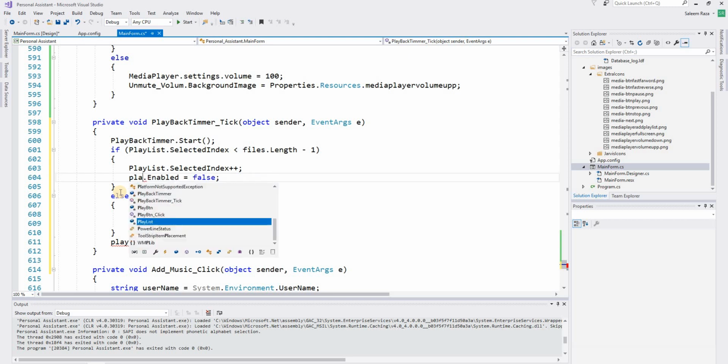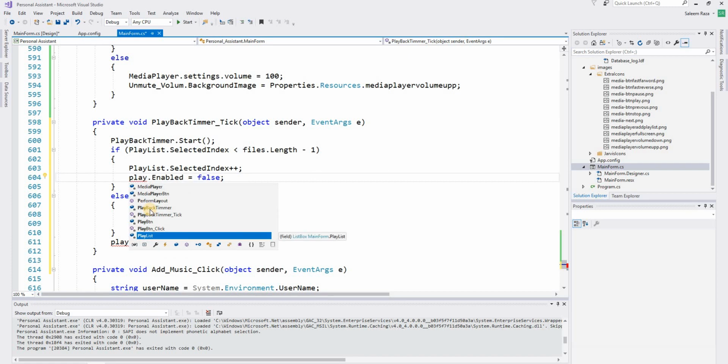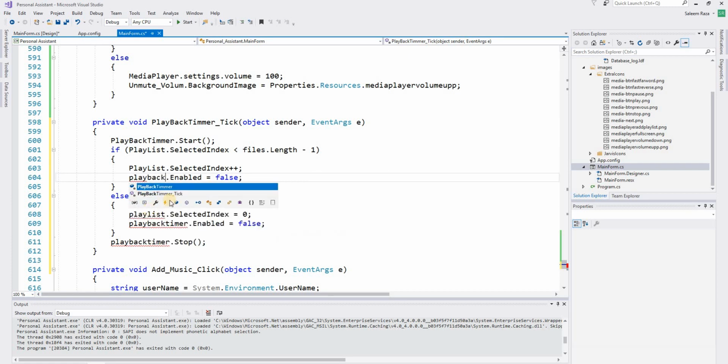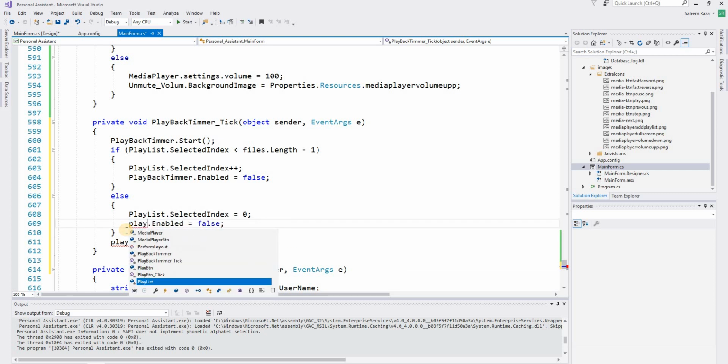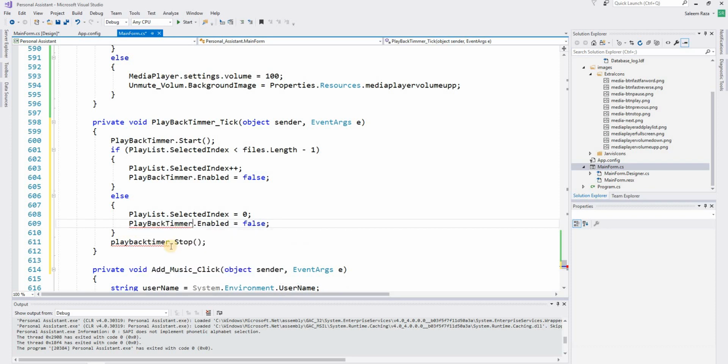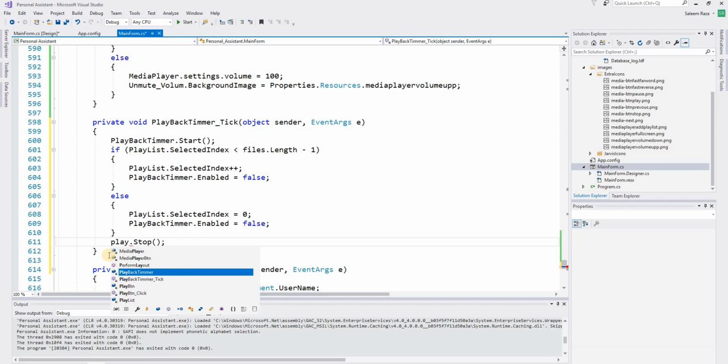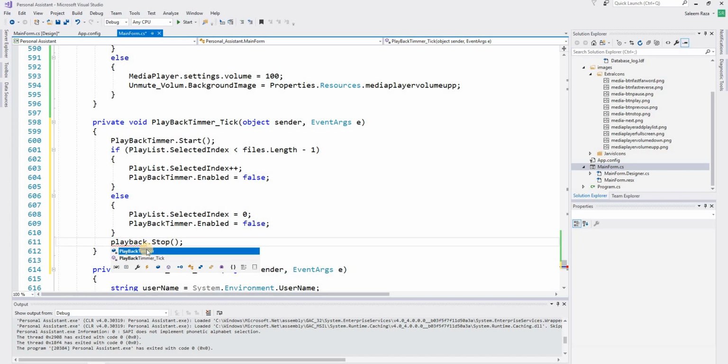Then we are going to give our playback timer. Okay, first of all, we are going to start our playback timer.